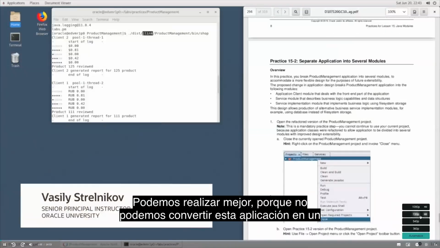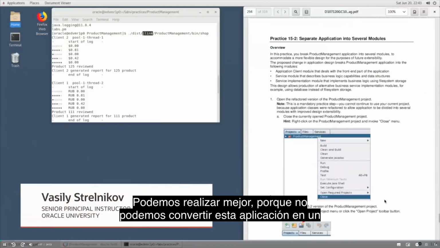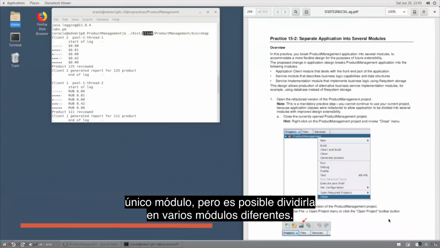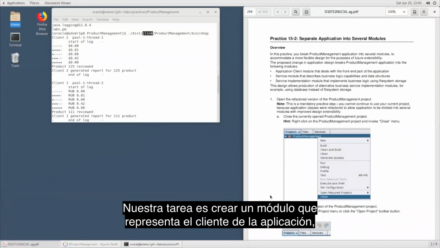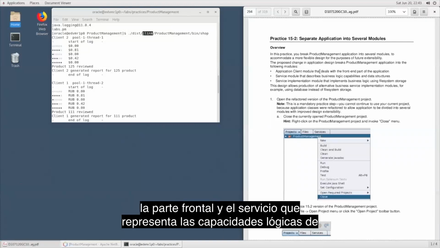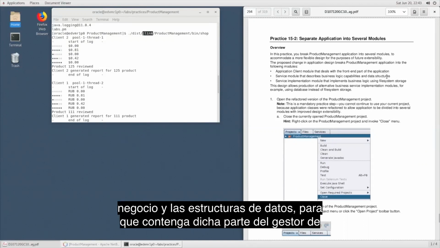We can do better, because we can not just turn this application into a single module, but we can split it into several different modules. And that's what we're going to do in the next exercise. Our task here is to create a module that represents the application client, the front-end part, a service that represents business logic capabilities and data structures.